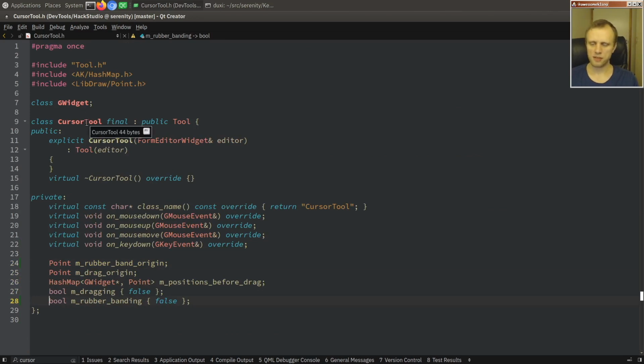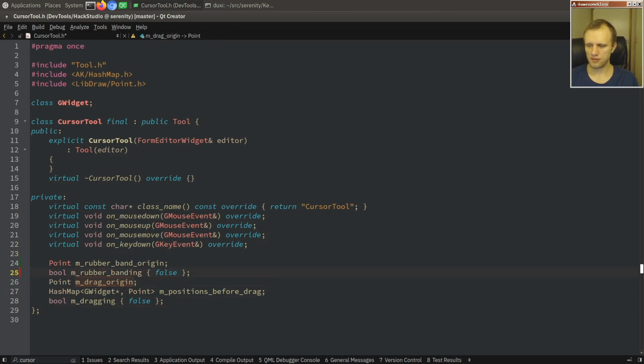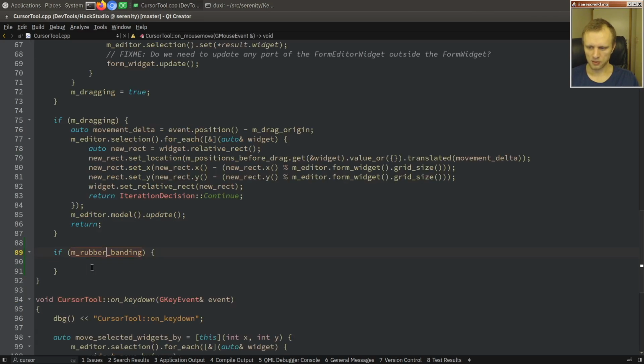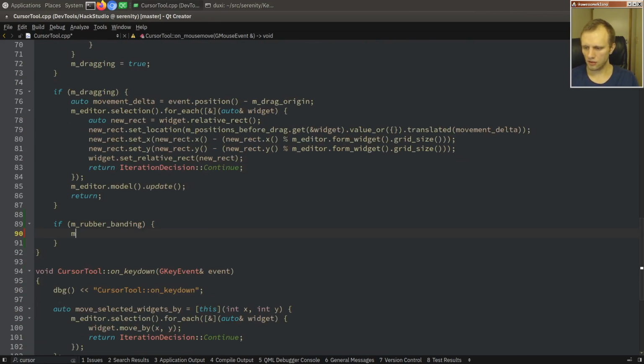The memory layout of this type of object is not terribly important. I mean, it's 44 bytes, and then if you rearrange these in a stupid way, then it will grow to 48 bytes. But it's not the end of the world. When it comes to optimizing the memory layout of a struct or a class, you really want to look at how many of these we instantiate. Because there's one cursor tool per application instance, so that's 4 bytes of malloc memory. I was just telling this to myself because in the past I would obsess about these things, and that's a bit of a waste of time, honestly.